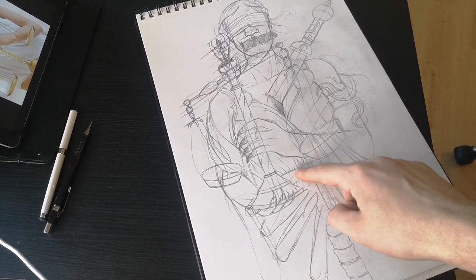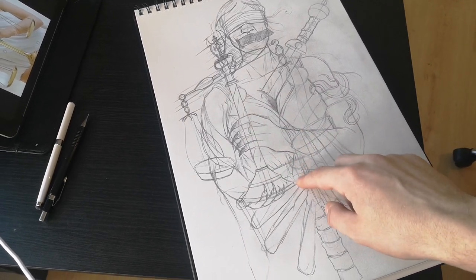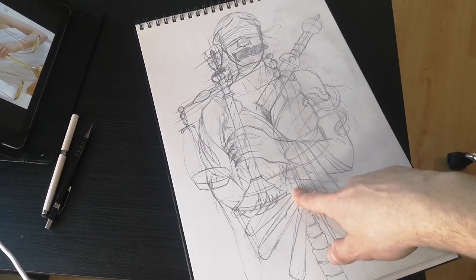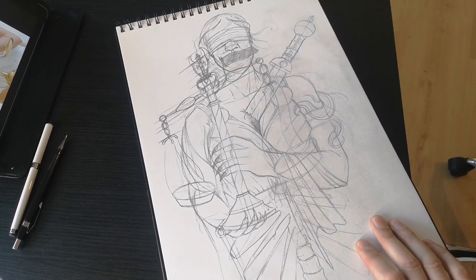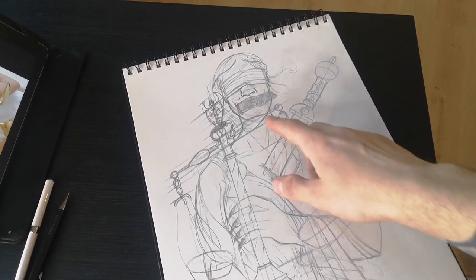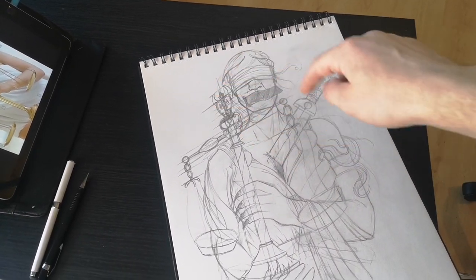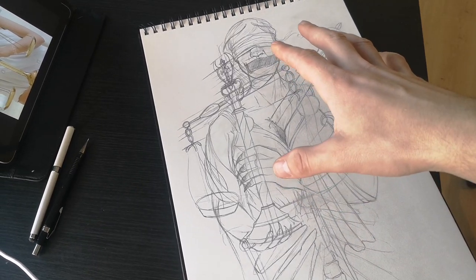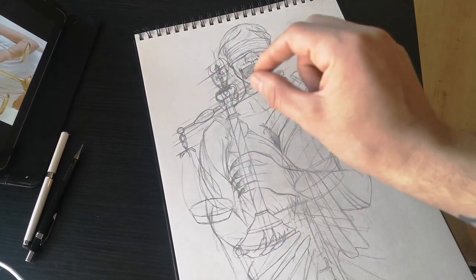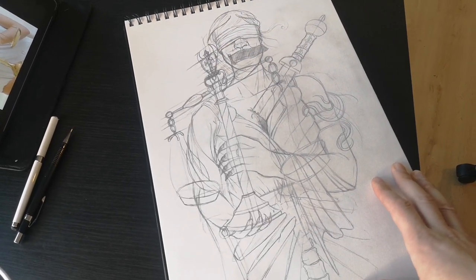About this area, I don't know how we're gonna finish the fabric that comes from her chest, so that needs to be planned out. But I did a rough sketch to get the image I wanted to go for. I taped the mouth, got the folds on. We'll need to do the hair a little bit more all over the place, but that's probably gonna be when I line most of it, so I don't lose all these little details, and then I get into the hair stuff. I think it's pretty crazy.